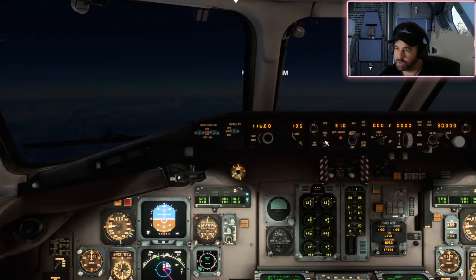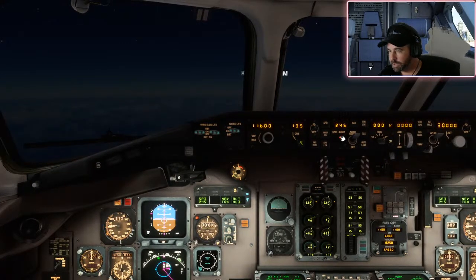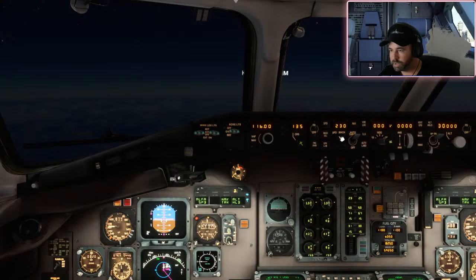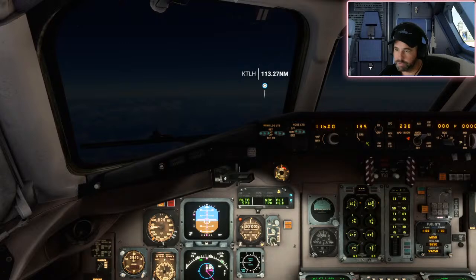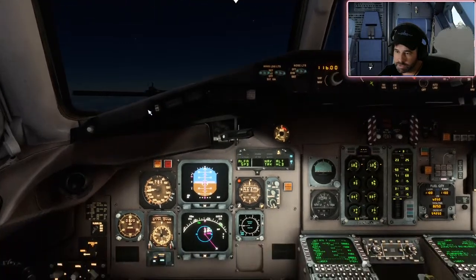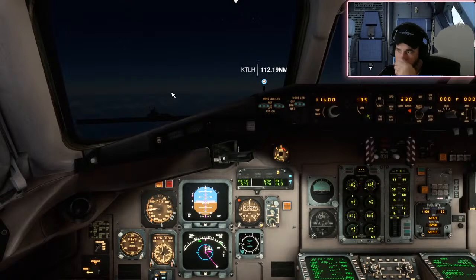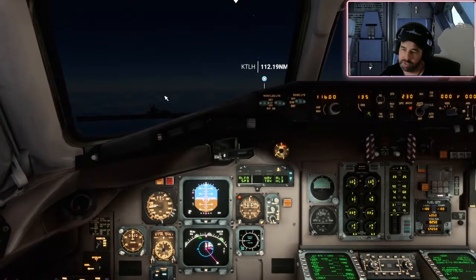We got a master caution on. Not good. Let's go ahead and dial back down to 240 knots. 230 is good. Okay, let's pull up our flight plan. We're approaching TOGA in a second here. I'm going to start slowing the aircraft to 230.